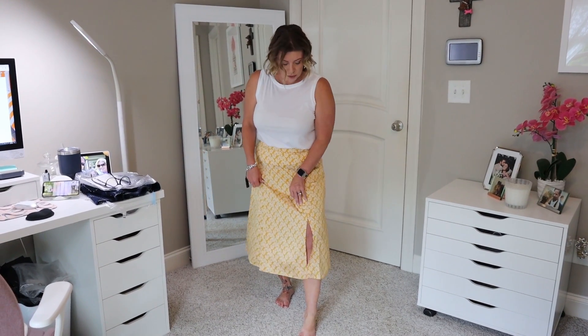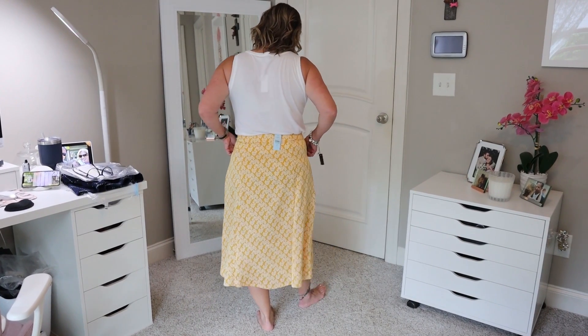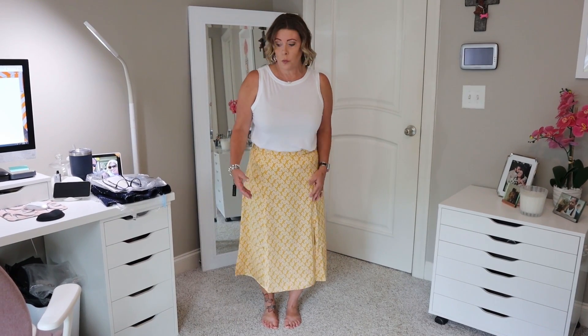Here is the midi skirt with the slit at the knee. I was right — I'm glad I went with this size, there's no stretch in it whatsoever. I do want to have the same top on with it. I could use a different top — maybe that popcorn sweater would have been cute with it, I'm not sure. I think it's cute and again the prices were incredible.